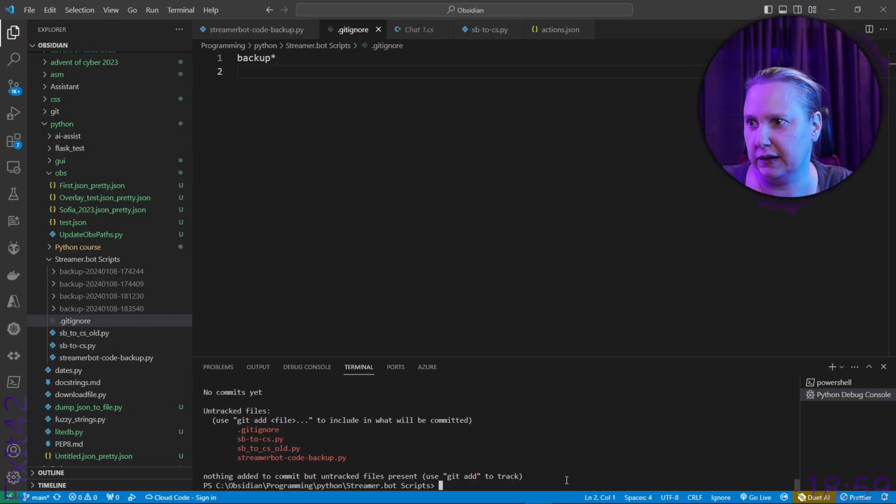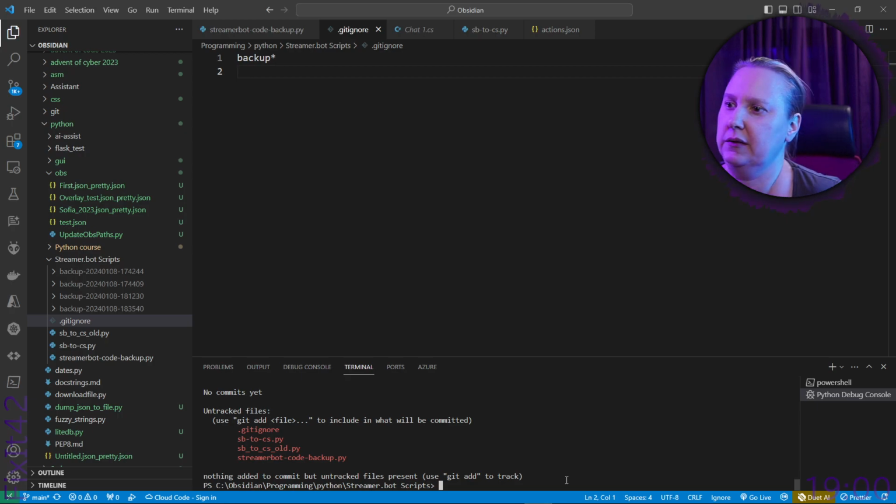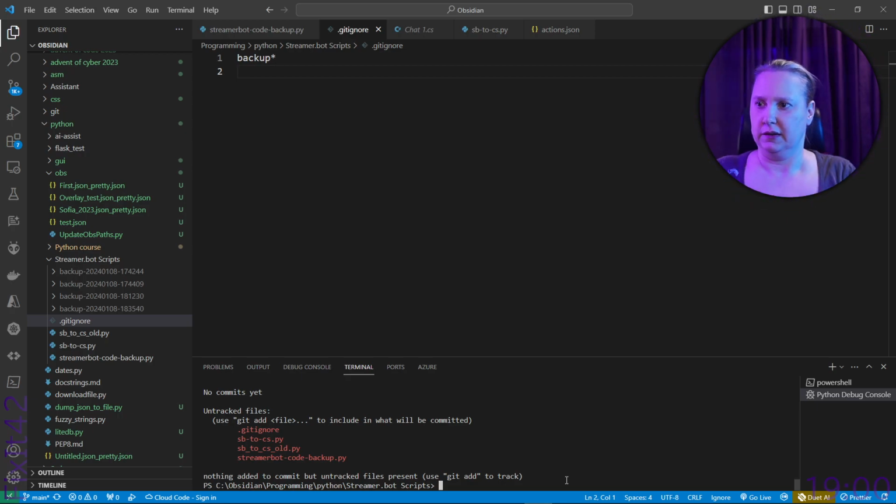So now we have the git ignore, we have the other scripts that are not finished, and we have that one. I could just add the one that's finished for the first one. I almost always do git add dot.